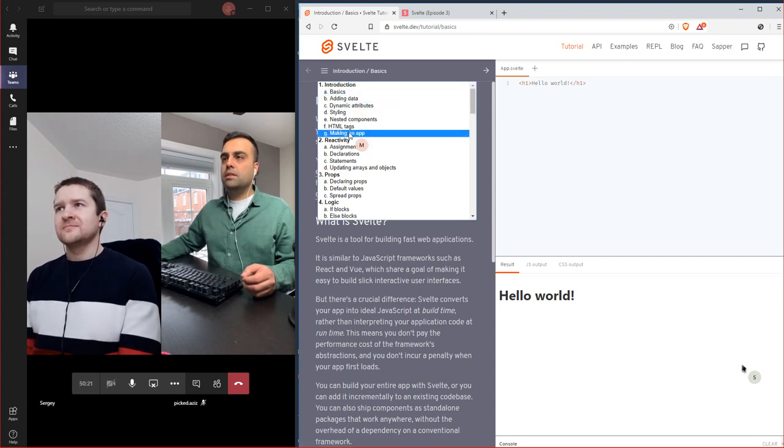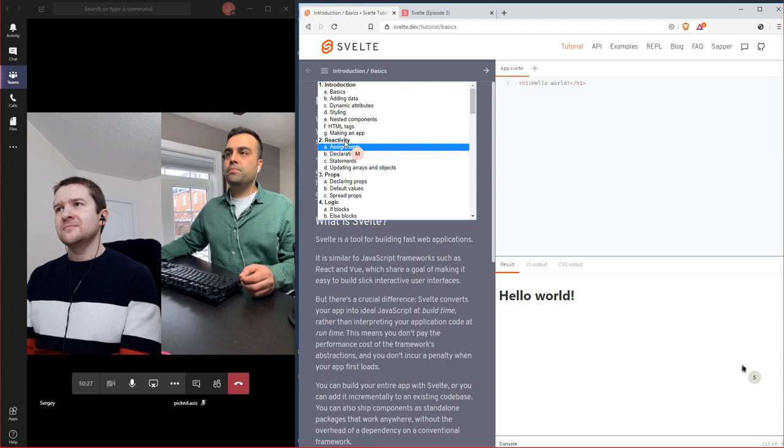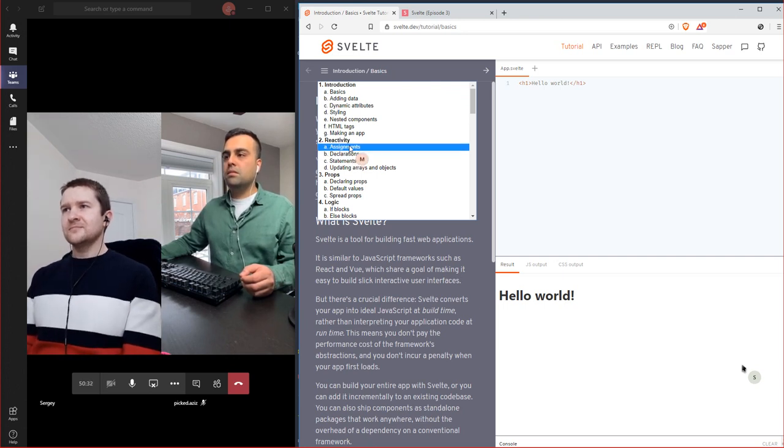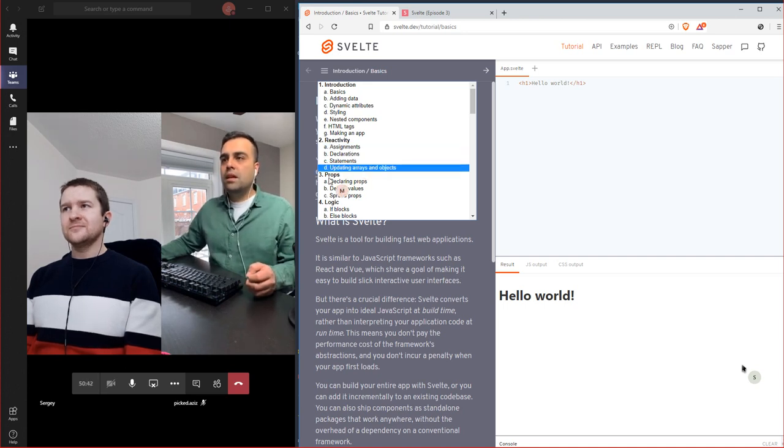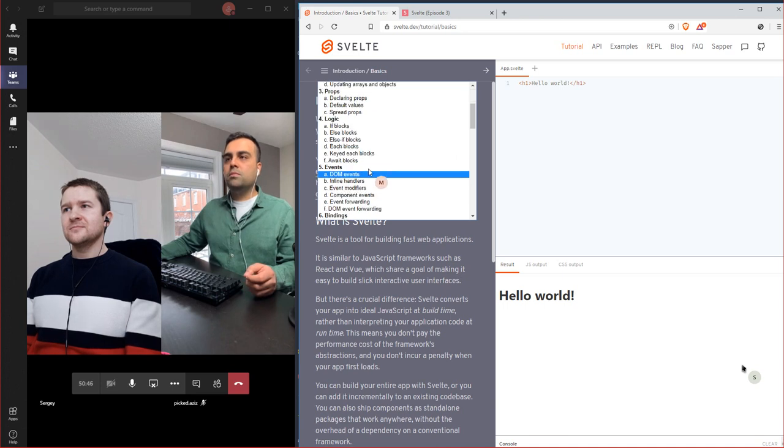They have it broken down into buckets that make sense. So the reactivity, like how their computed properties work. And they have props, which is how you pass data down between components.